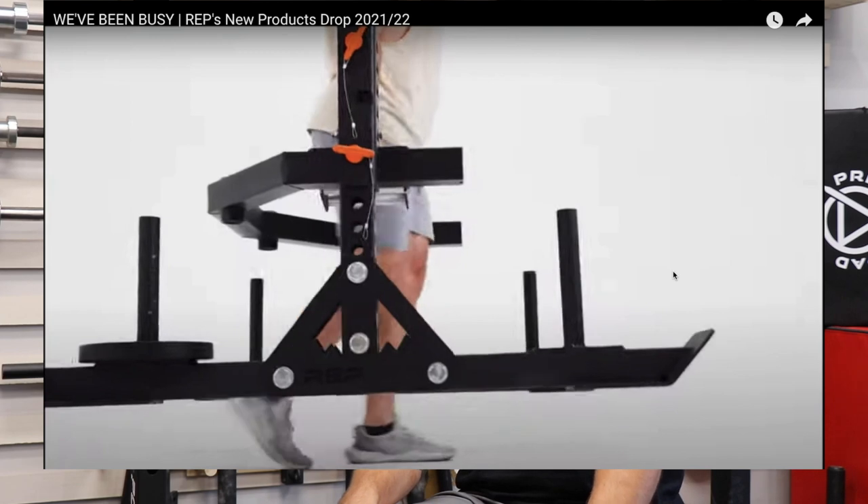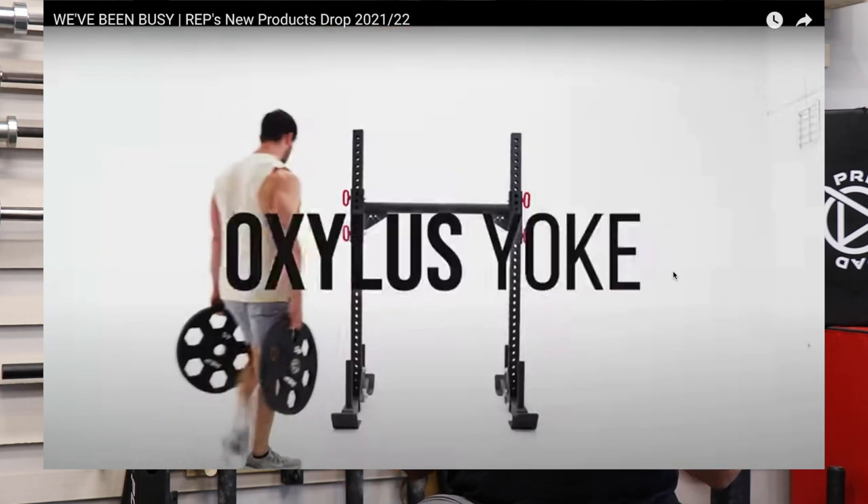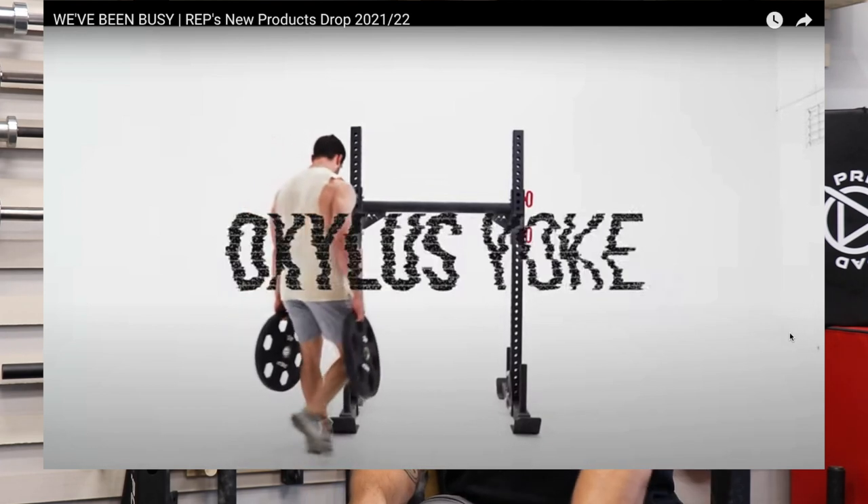There is a future competitor as well — Rett Fitness — and I'm really happy I took my time making this video because they just released their new yoke coming out early 2022. It looks to be a similar bolt-together design, although it does seem to be short — I'm hoping they offer a tall version. I can't do a comparison right now, but I will be purchasing one and doing a full review. Other market competitors exist, but I wanted to keep it to 2x3 design with vertical loading, so I excluded Elite FTS and various local manufacturers like Texas Power Concepts and Music Metal Works.